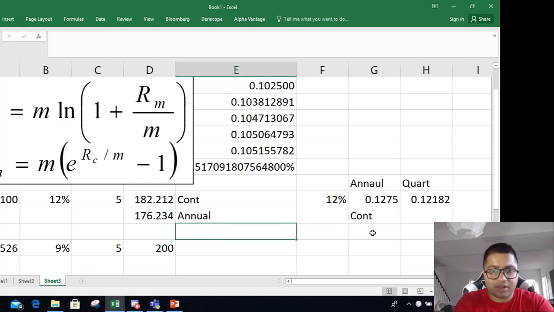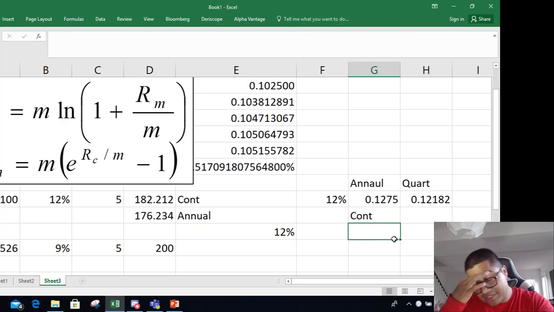Now the other way around: if you are given the annual rate and you want to find the continuous rate, how do you do that? So the annual rate is given to be 12%. What is the continuous rate? The continuous rate should generally be smaller. So let's find the continuous rate. When e goes to the other side, it becomes a log function. When the exponential moves from the left-hand side to the right-hand side, or the other way, across the equal sign, it becomes a log function. Minus becomes plus, multiplication becomes division, subtraction becomes addition, but exponential becomes log.